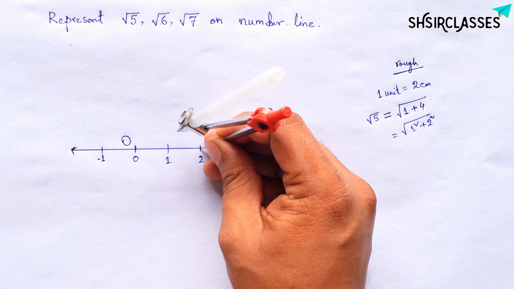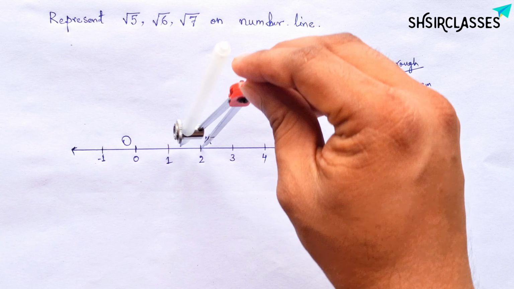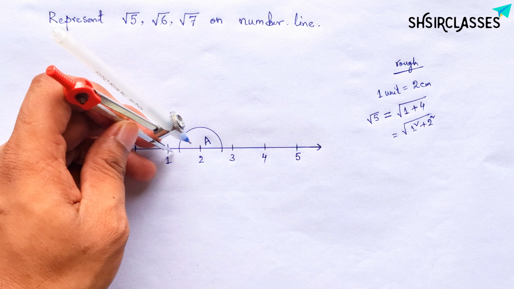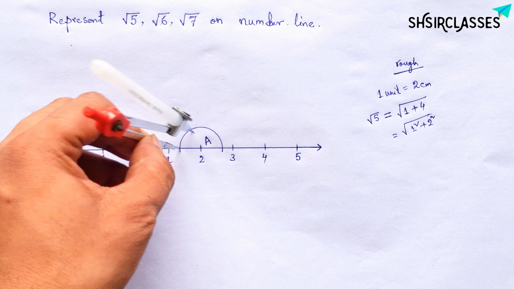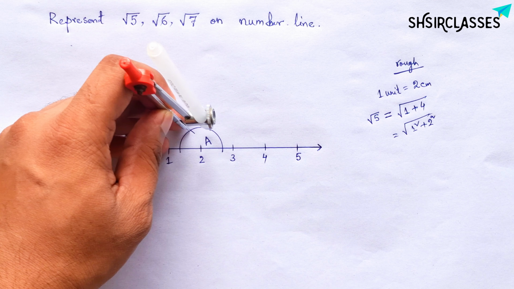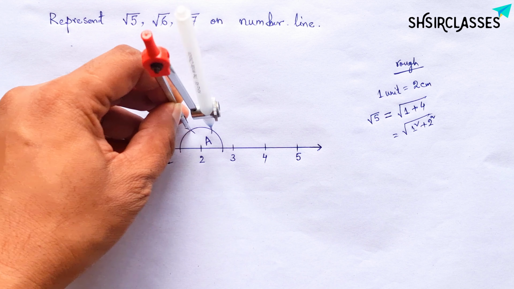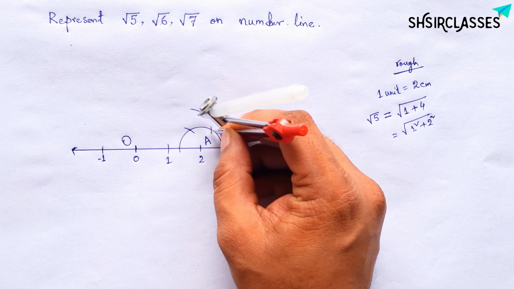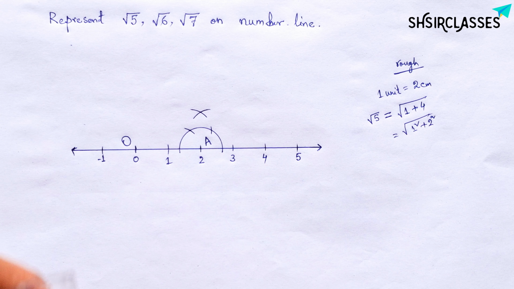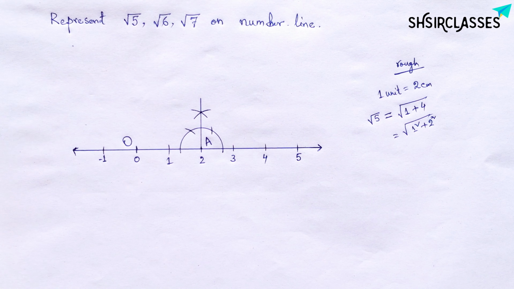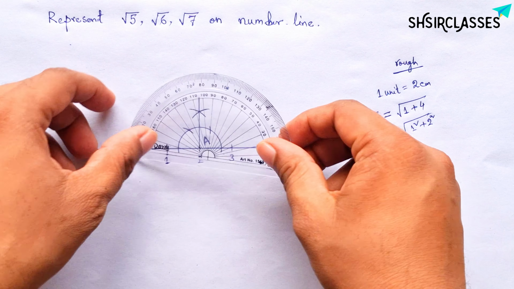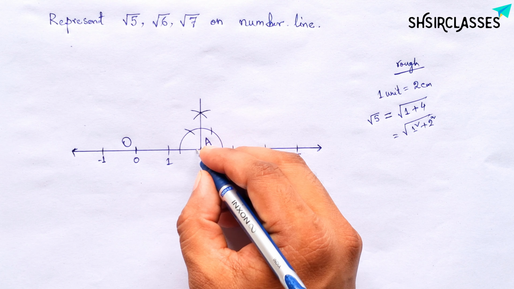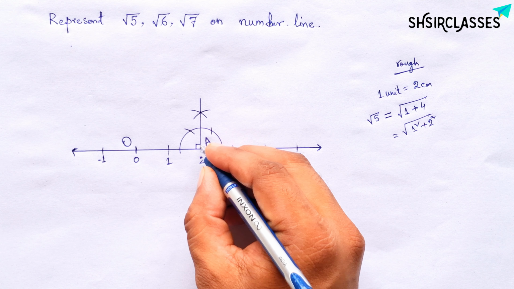So put the compass on the point A and take any radius. First draw an arc, then put the compass here, take the same radius and cut the arc at 2 places. Draw another arc, then put the compass here and cut here. Join this to get a 90-degree angle. Check this angle with the help of a protractor. So this is perfectly 90 degrees. Label the 90-degree symbol.